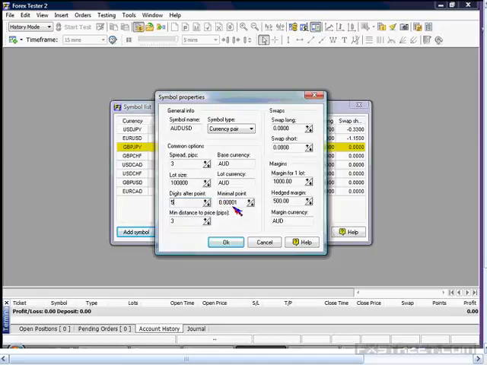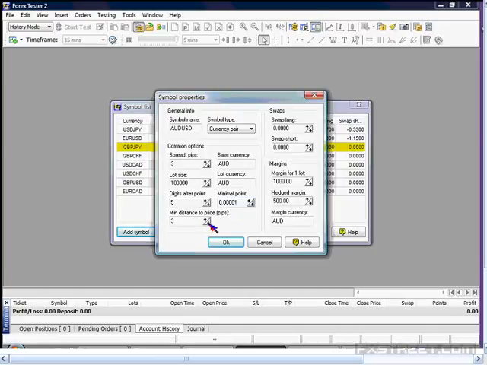So this is another place where you can start to fiddle with your lot size if you felt the need to. If you wanted to, there's a 5-digit pricing model, but you really only wanted to measure your pips in your testing by the 4th, you would do that here. But remember, that's going to increase your lot size, right?